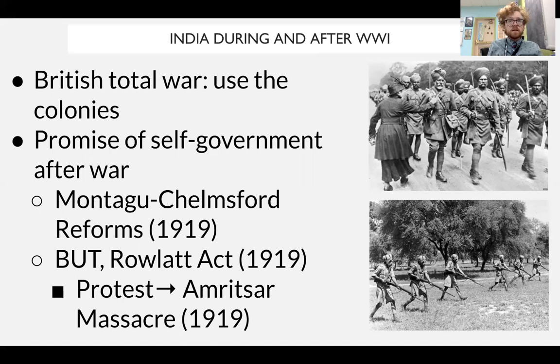So this is going to lead to a mass movement of protest against this repression, against this censorship. These protests are largely non-violent, but they're going to be met with heavy British resistance. We're going to see things like the Amritsar massacre in 1919, where a group of peaceful Indian protesters are going to be shot down by the British.